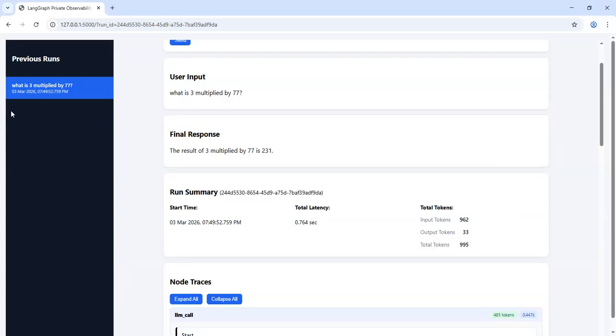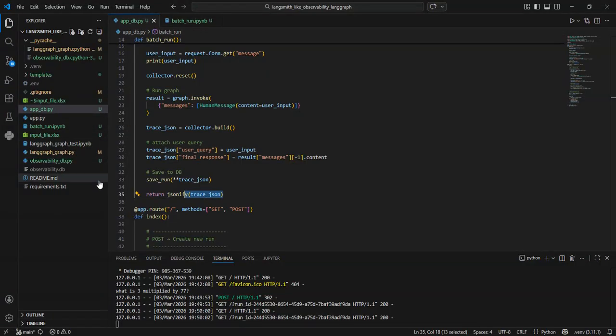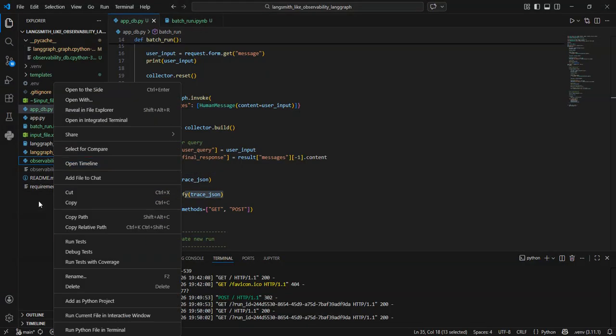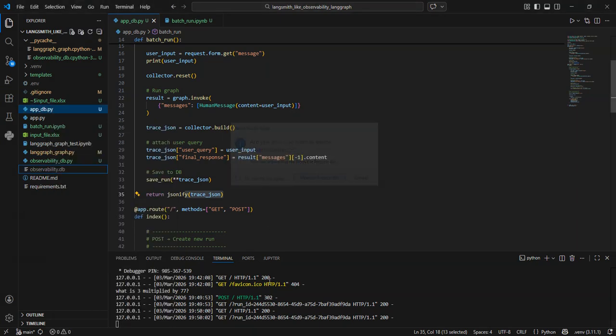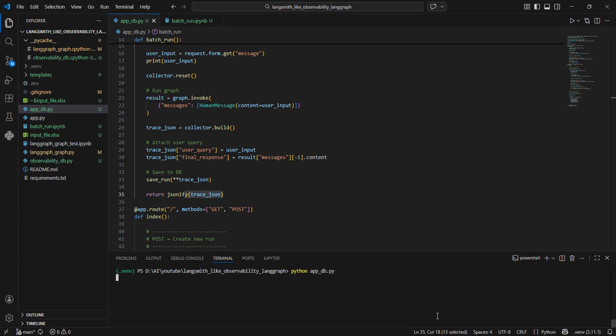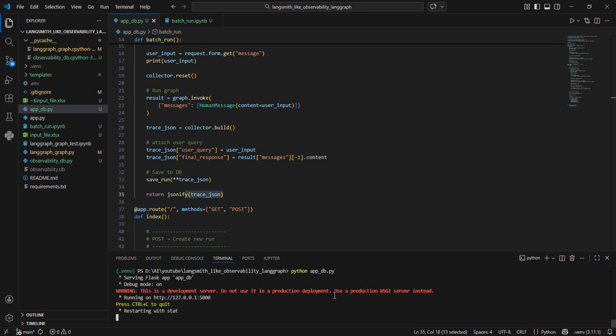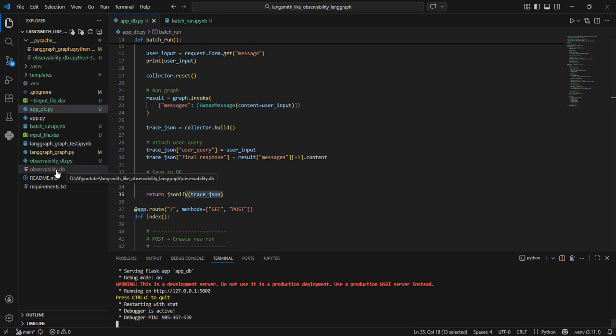So here I already have a question. To avoid confusion, I will just delete this DB file so that I can generate and save the output for these 5 questions. Okay, so let me try to rerun this. Okay, so our DB file is newly created now and it is completely blank.